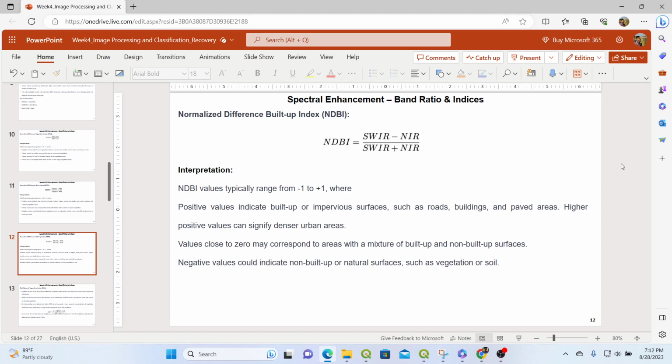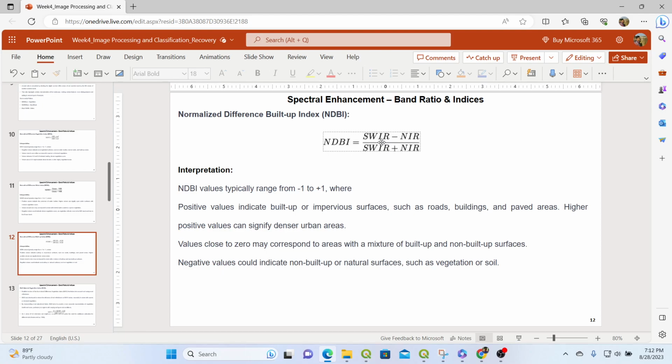If you see, it will be 30-40%, not more than that for most of the features out of the 100% reflectance. So these formulas, whatever the ratios, are these with respect to true color composite, not false color composites?